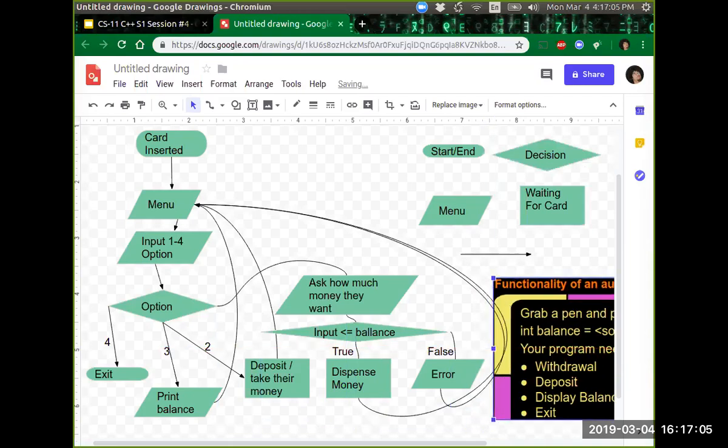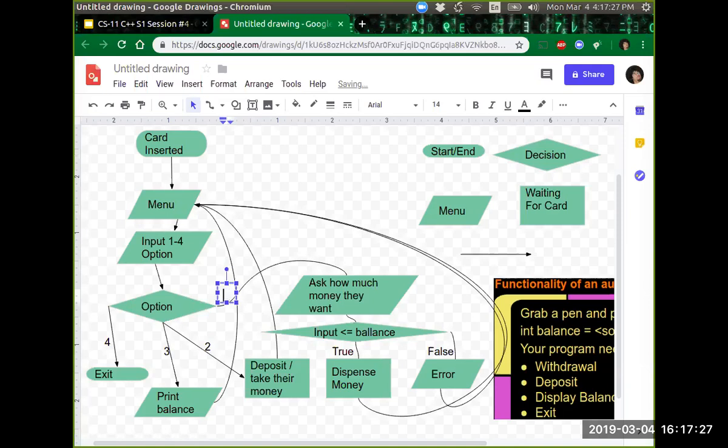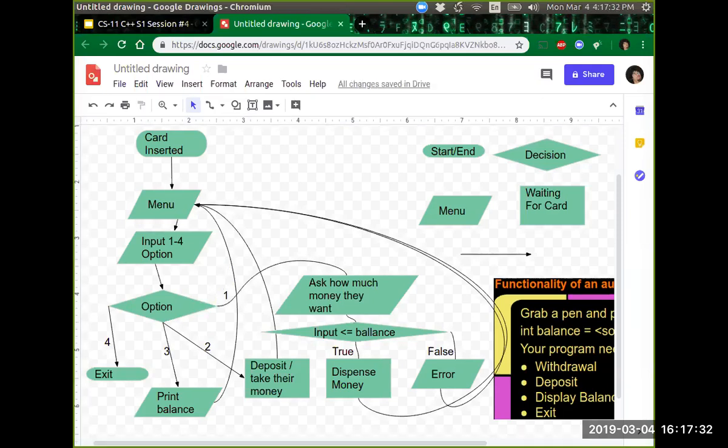I think we have everything. We start it up. We print out the main menu. We take in the input. We go into the decision diamond that splits off into these four. Oh, got to label this one. It goes out to these four splits. If they want to exit, then this is how we exit out of the loop. So maybe this exit, this 4, is our condition for our do while loop.